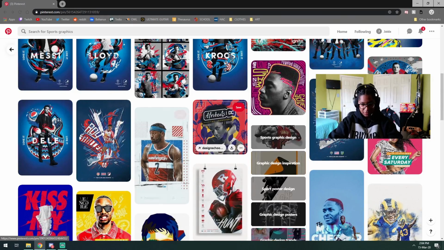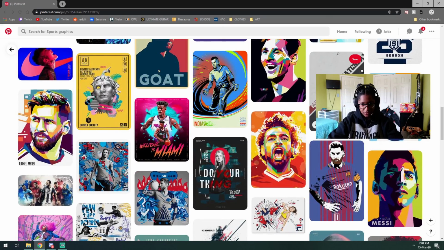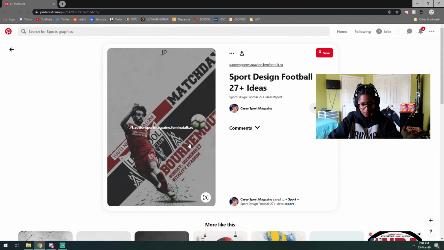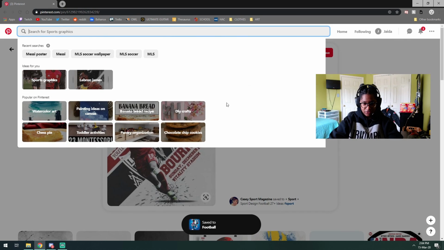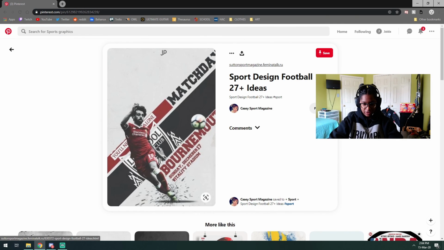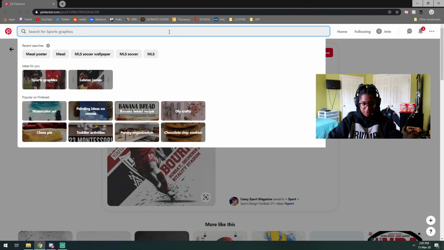Here's another. This is a basketball one. That looks really cool. Ooh, that is cool. Well, I really like that. I like the tilt of it, how it doesn't follow him, but it kind of does. That's cool. Put that in football. So as you said, none of those are on Behance. Those are all from other extraneous websites that you wouldn't be able to find if you were to use Behance.